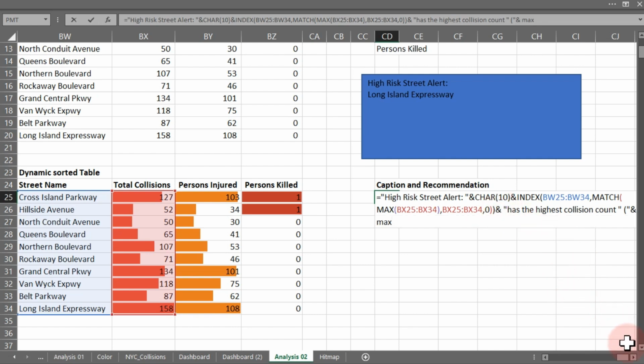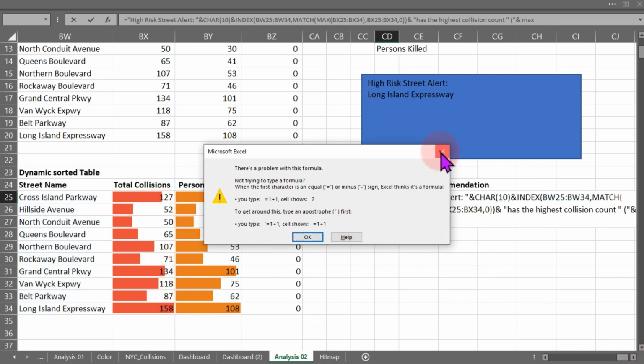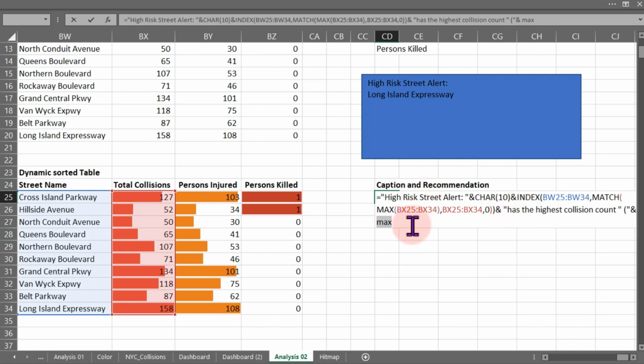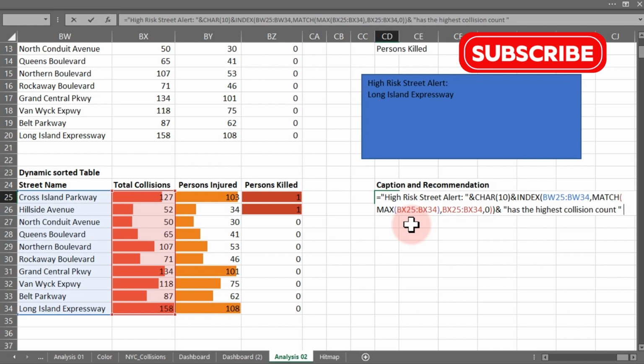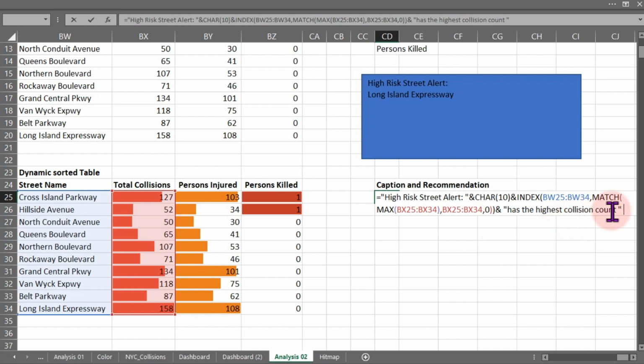What will the MAX function do? The MAX function here returns the max value from here for us. Sorry, I'm thinking. Yes, so we have opened this up.